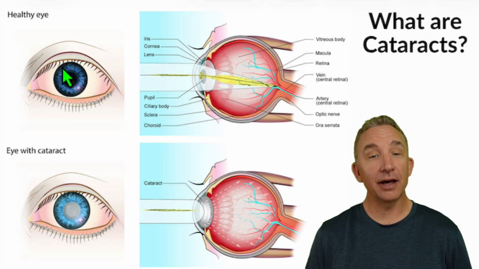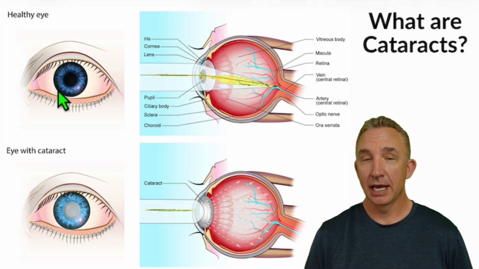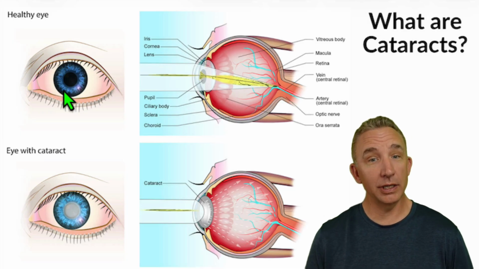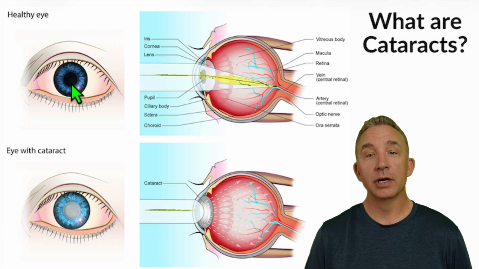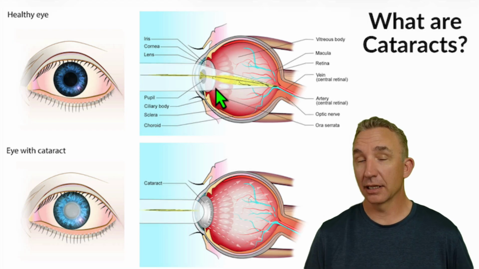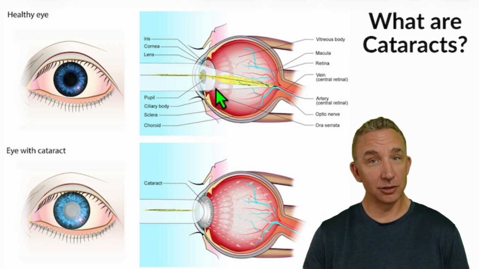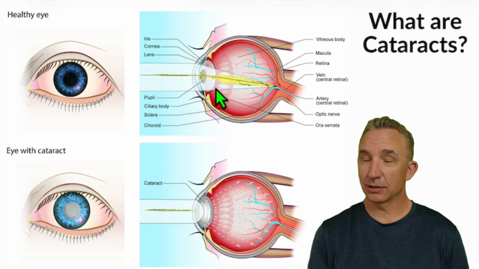When we look at a healthy eye, what we've discussed in the past when we looked at special senses, we direct the light through the cornea and it enters the pupil, and we start to direct it through the actual lens. The lens, just like a microscope, is what's going to help focus and direct the light so you can see what you're looking at.